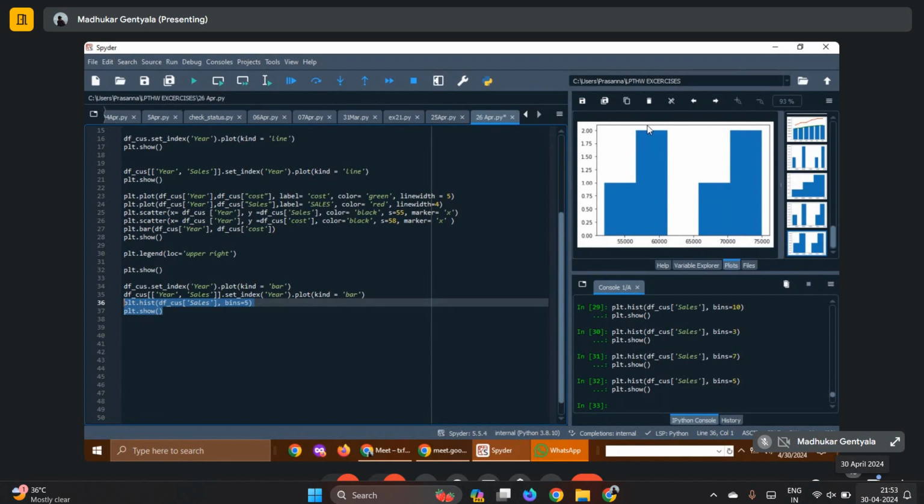Plotting a chart is one thing, and understanding the insight from the chart is something else. So let's do one thing. There is something called a KDE plot, which we usually call a density plot. I don't remember exactly the syntax. Can you check it on Google, the KDE plot, immediately?